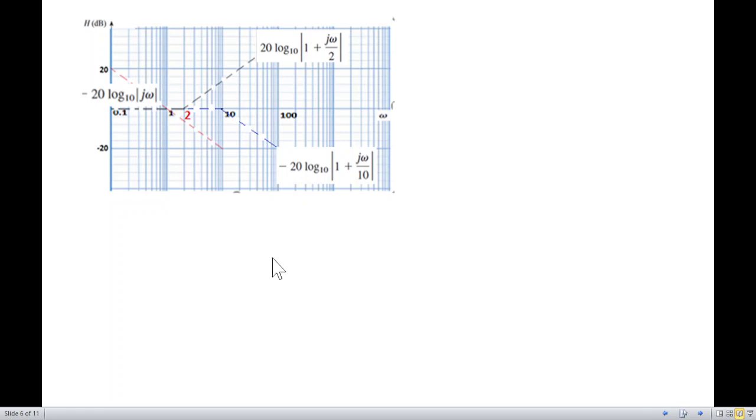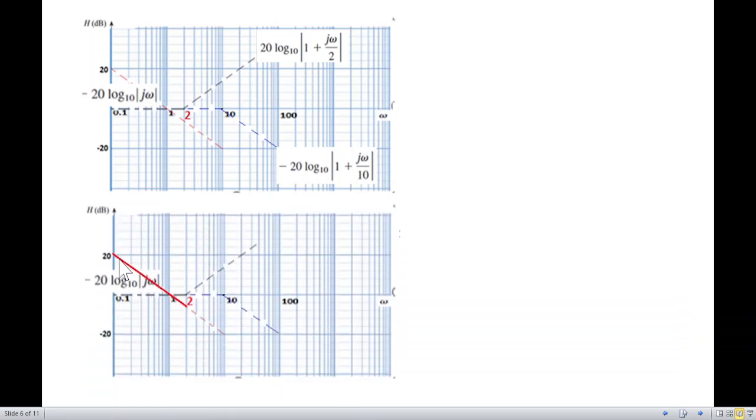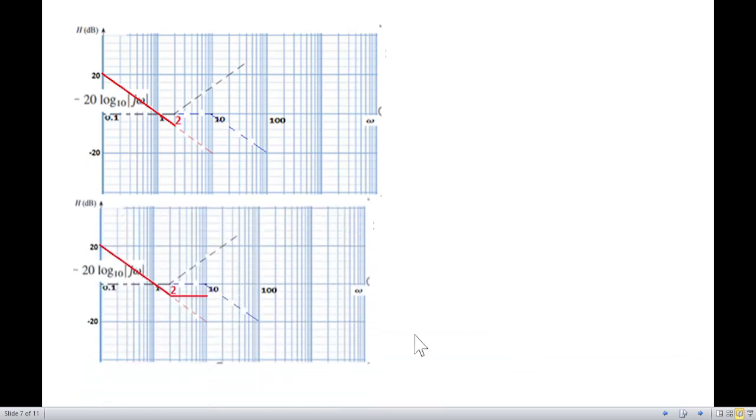We add and calculate the final result. At the first point the value is zero. At the next change, the slope is exactly the same because the values cancel to zero. So we draw a straight line after this point at 20 dB per decade.